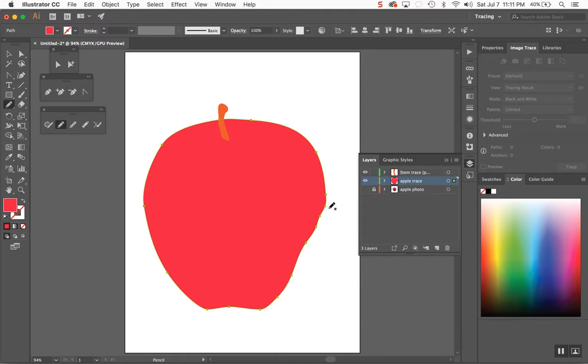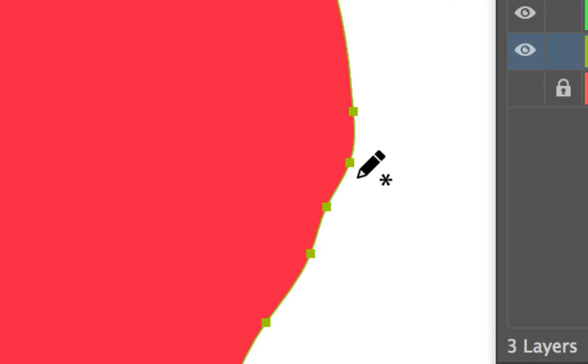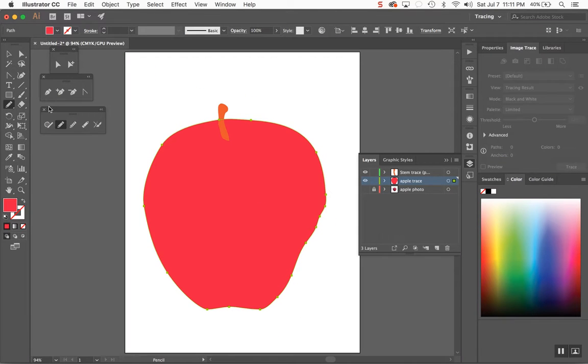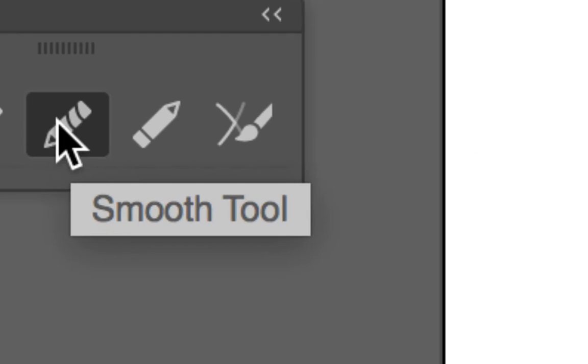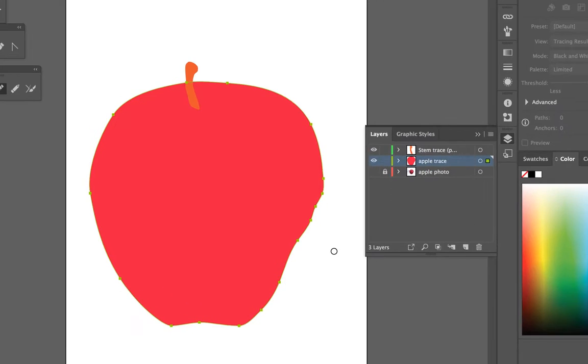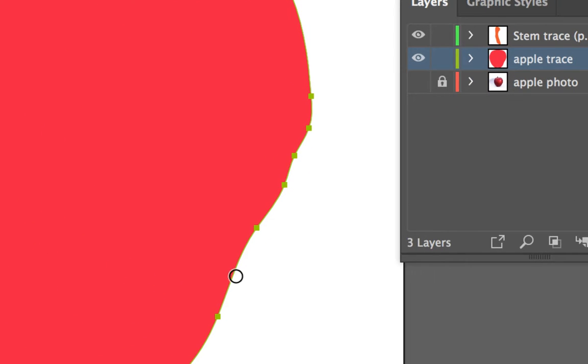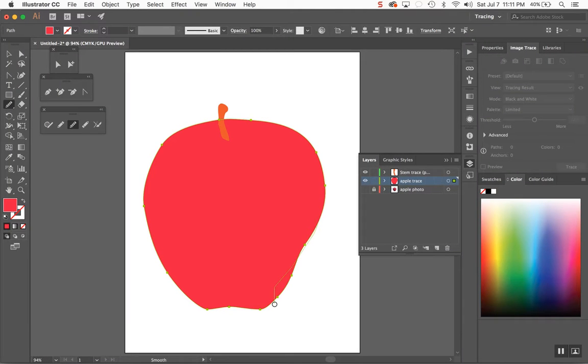My trackpad's really rough. Now at this point, when you get something like that, that's where the smooth tool comes in handy. So go to the smooth tool. If you get something like that, and anytime you draw with the pencil tool and you want it to be smooth, definitely use the smooth tool. Click and drag over it. Now you don't even have to be accurate. Click and drag over it. It's kind of like tracing over it, and you don't even have to do it much.